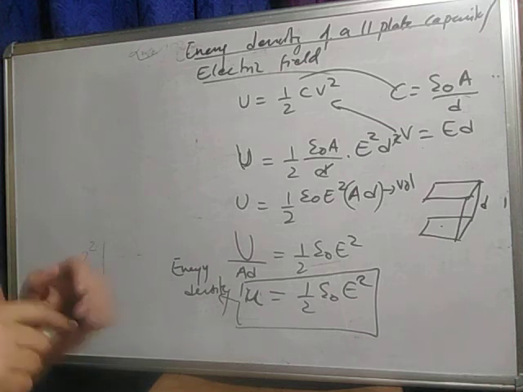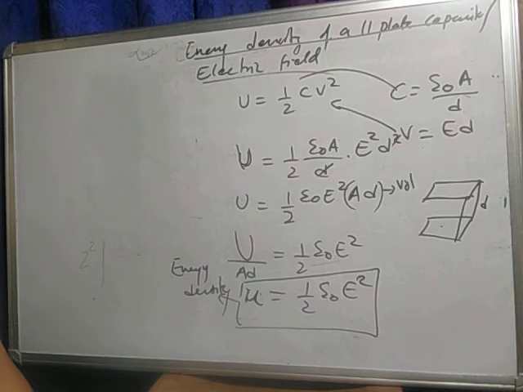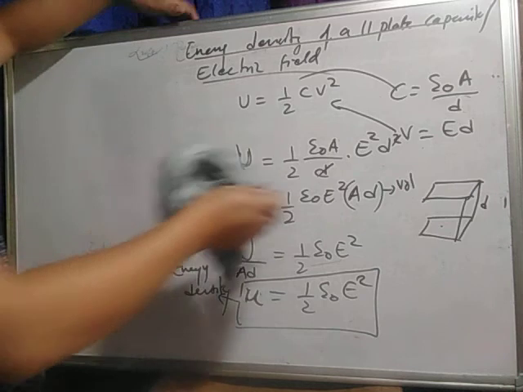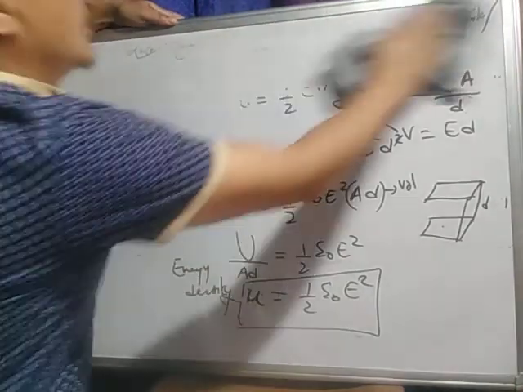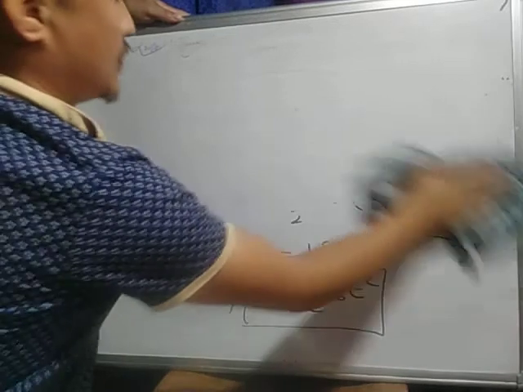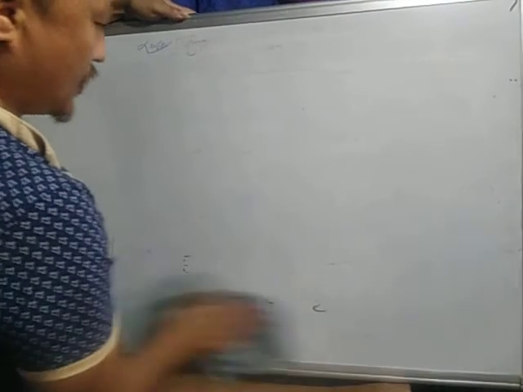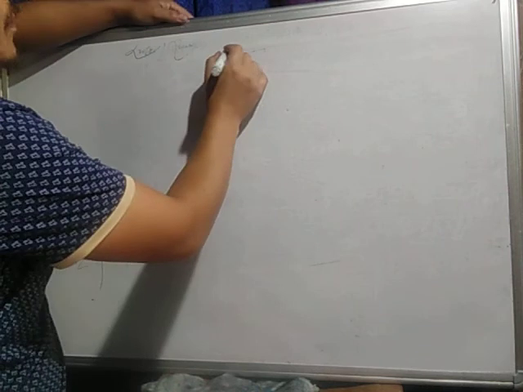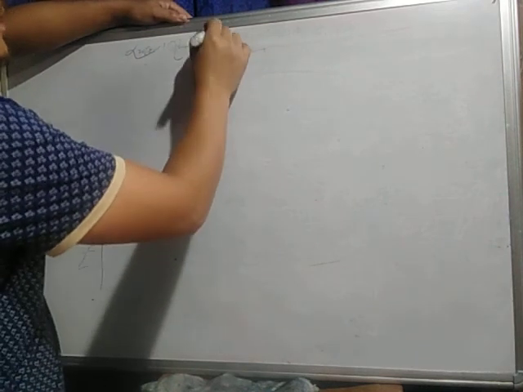So hope you got it. Okay, now we'll start numericals. One more class we need to complete our chapter. Today I'll do one quiz. Okay, but varieties of numericals are there in capacitors. So first we'll do one figure. Draw this figure, copy my own figure. So let us take a numerical.